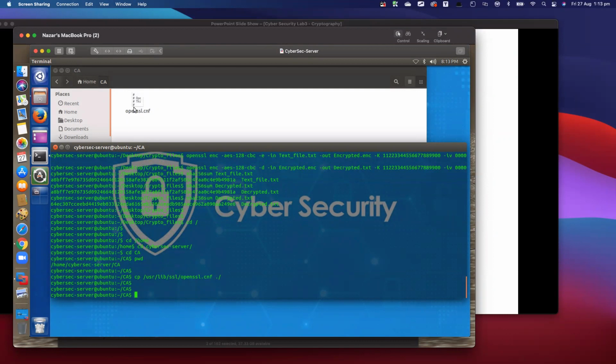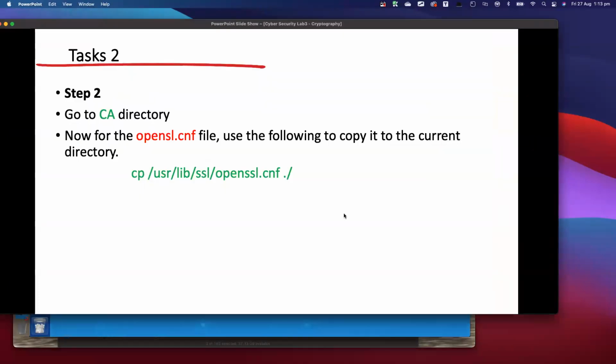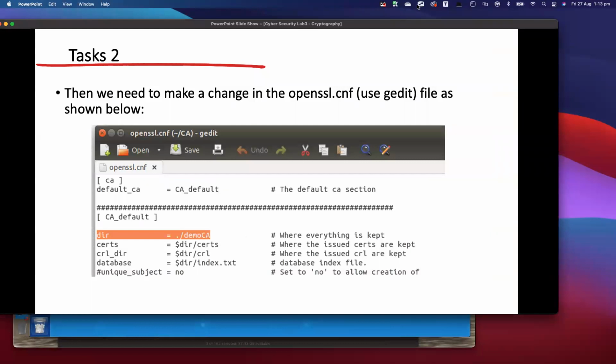Everything is based on this configuration file, and we need it here. Now that I have the configuration file, I want to make a slight change in it, because by default, the configuration file's directory is demoCA.